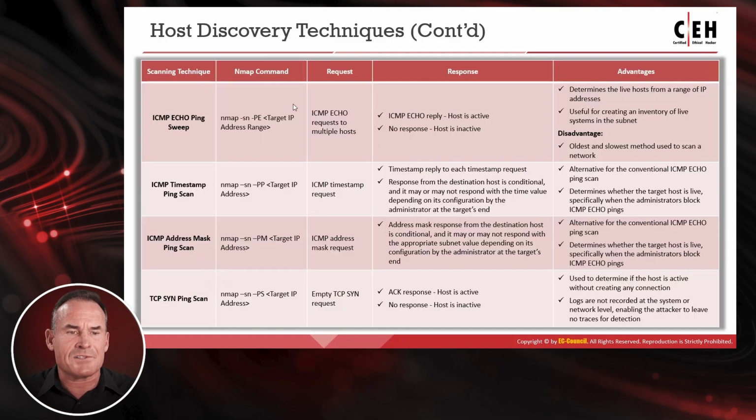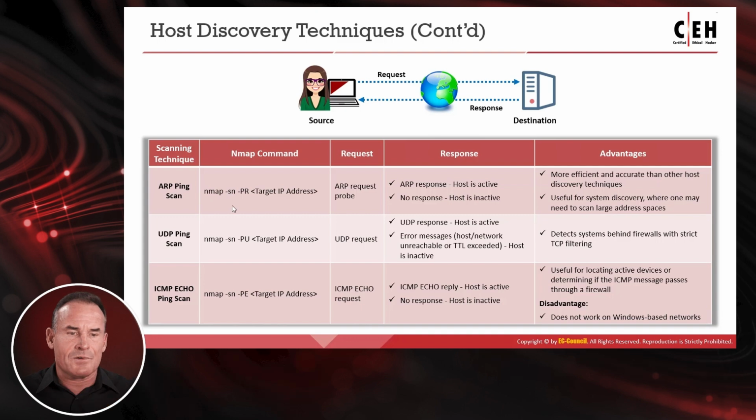Okay, normal response for an ARP ping is to respond with an ARP response. An ARP request is directed to your IP address and used to resolve a MAC address. Okay, for UDP, the possibility of a destination unreachable ICMP message shows that the port's closed, but we do either expect a response in the form of data or expect an error message. Now, lack of a response is also a possibility, which means the UDP ping scan can be a little bit unreliable.